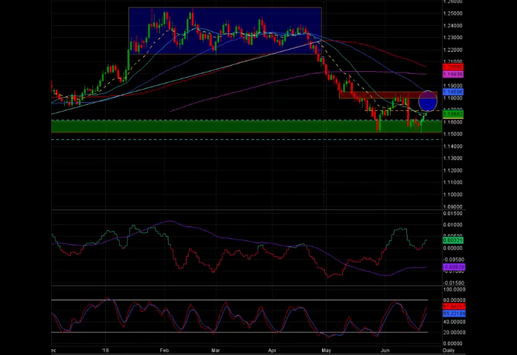This is a daily chart of this pair, and what I want to point out here is, of course, this double bottom that has taken shape. One of the things about this double bottom is that it formed on divergence. If I look at these lows over here and I were to draw a line here, it angles down slightly. So this is a slightly lower low right here.